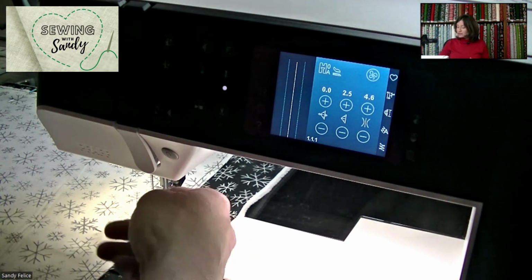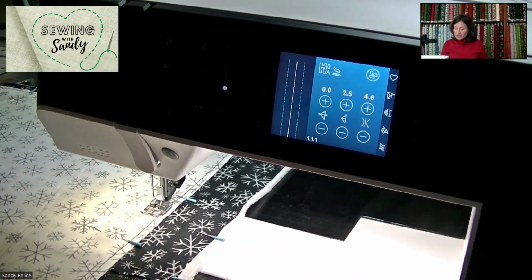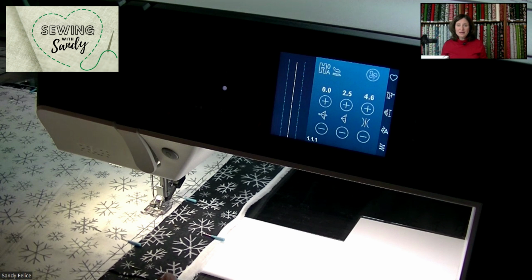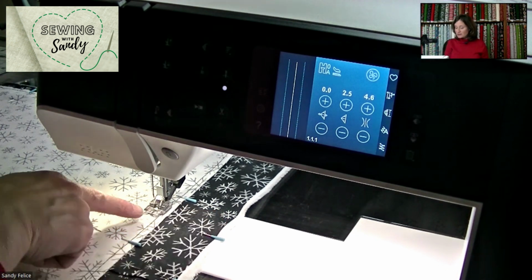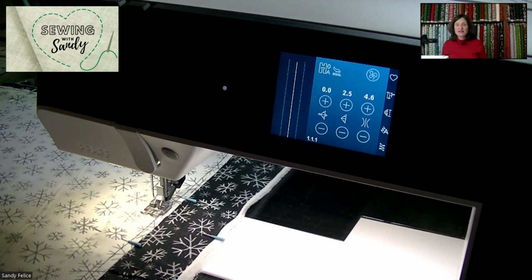1/2 inch is a little tricky because you can't use the numbers on the stitch plate of your sewing machine. So what I did is I sewed a 1/4 inch seam allowance on my basting stitch, and now I'm going to sew a 1/4 inch in from there. So you can see my 1/4 inch foot is lined up with that first stitching line.